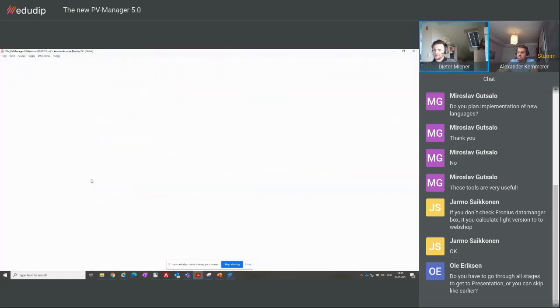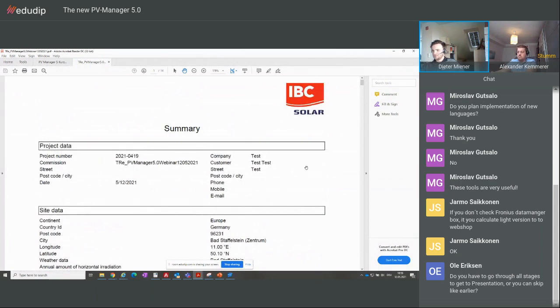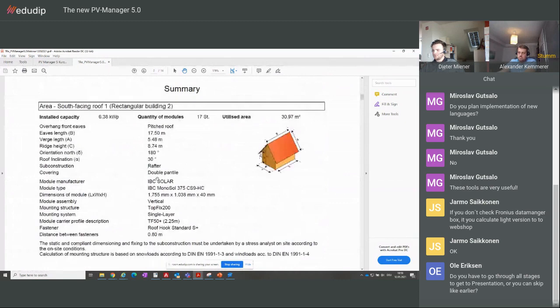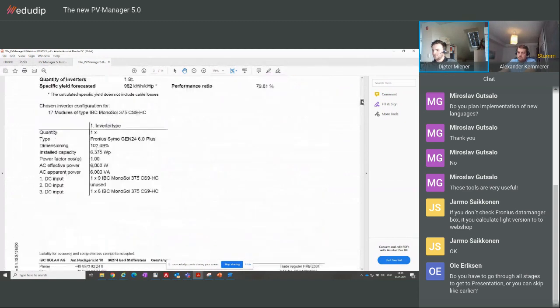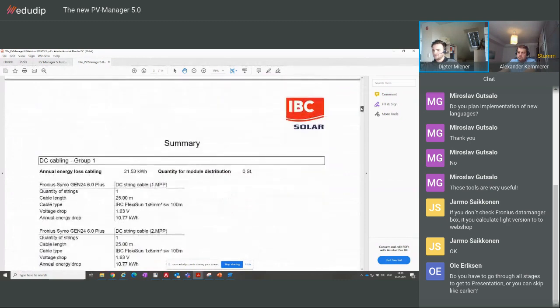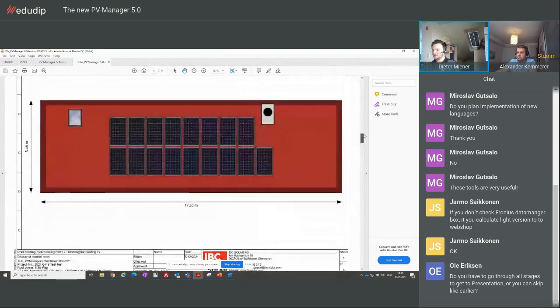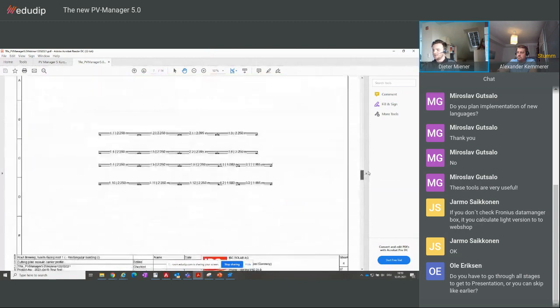You can also put the electrical circuit diagram, everything you want, in the report. As you see, we have defined a test customer, and the logo is here. First, you have a summary, all the settings you have defined regarding the building, the roof, the inverters. So it's the same as in the old PV Manager. So you have here the module array, the shading, the chimney, the mounting structure, the cut to size.